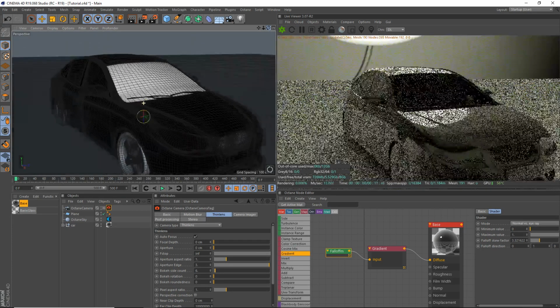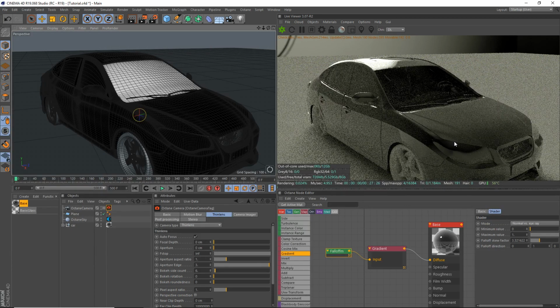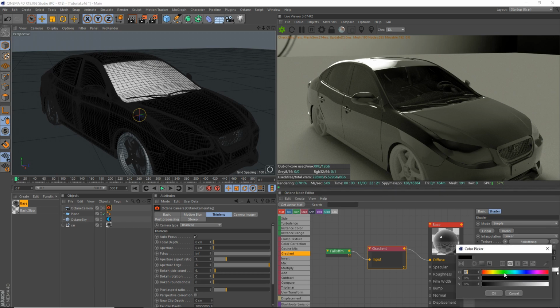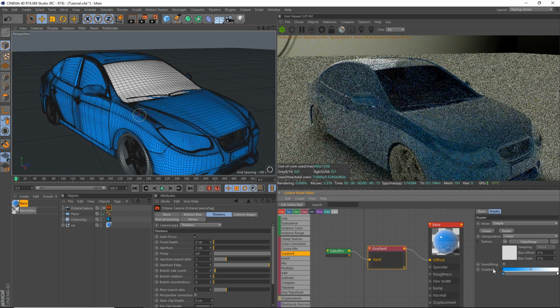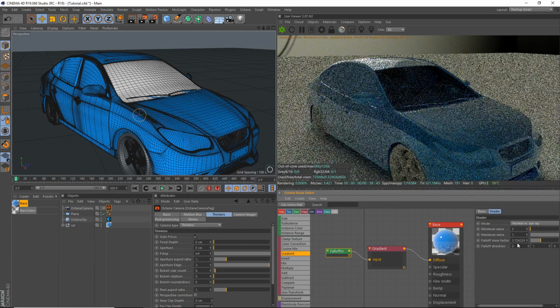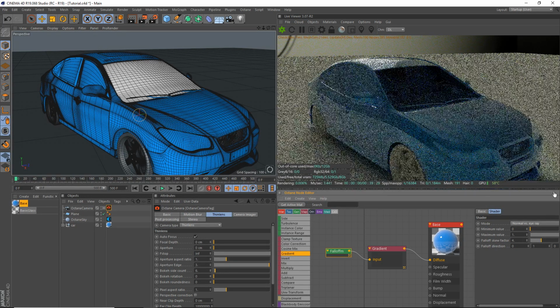So, we want the falloff to be, when we're looking straight at the car, we want it to be a light color. So I'm going to choose a blue car, for example. You want it to be light when you look at it closely. So we're going to set the first part of the gradient to be kind of light blue here. Okay. And then, actually, we can do the falloff even more here. Maybe a value of about 4. I think we'll use a value of about 4.